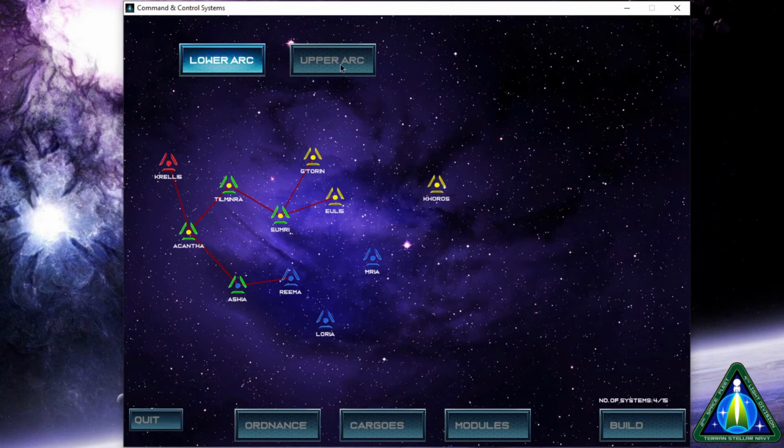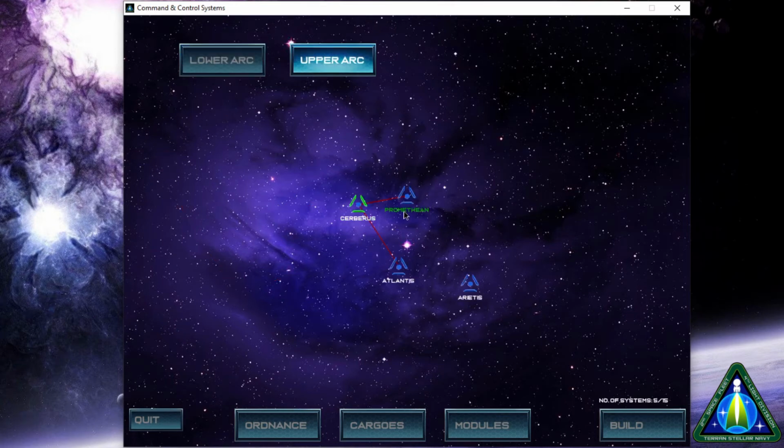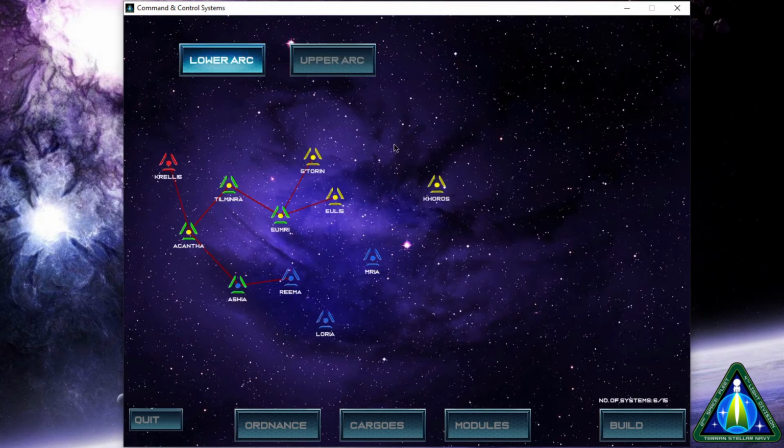You can switch to the upper arc as well if you want and select systems there, and it will add them to that list of systems to be added. When you switch back and forth, it keeps that in its memory, so it knows which ones you selected. Then finally, to build the sandbox, you click Build, and you'll see up in the right hand corner it says Systems Added, and it gives you a printed list of the systems that you've added to the sandbox. So right now the TSN Sandbox has been rebuilt and it's got these 6 systems added to it.